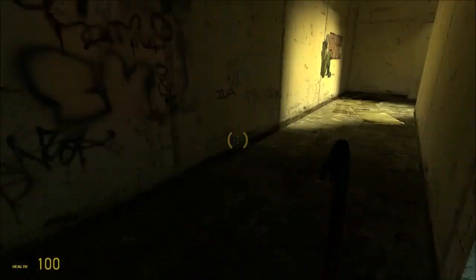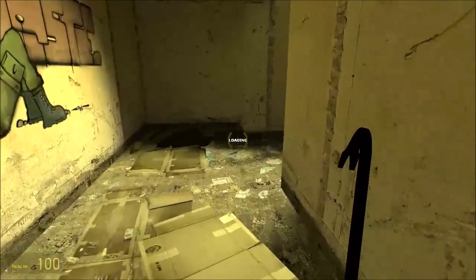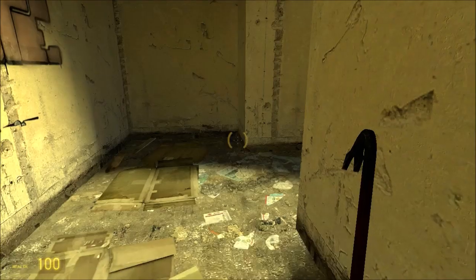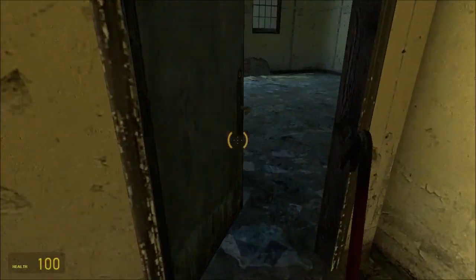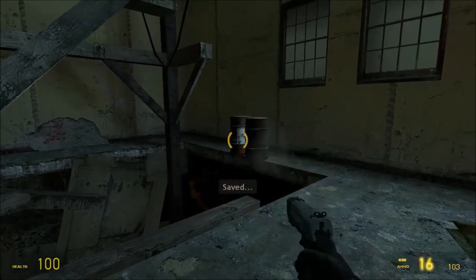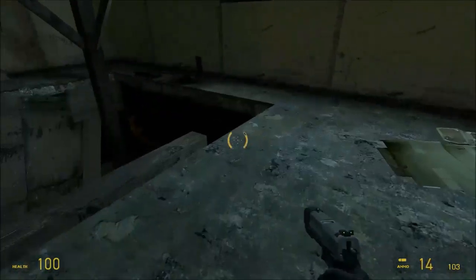Last time we made our way through Ravenholm, but we're not entirely out of there yet. We still got this part to deal with. And, open this door and, mine shaft. Quick save before you enter this.